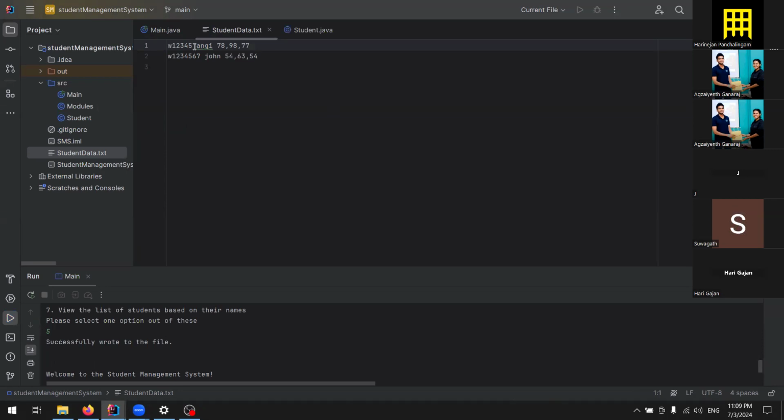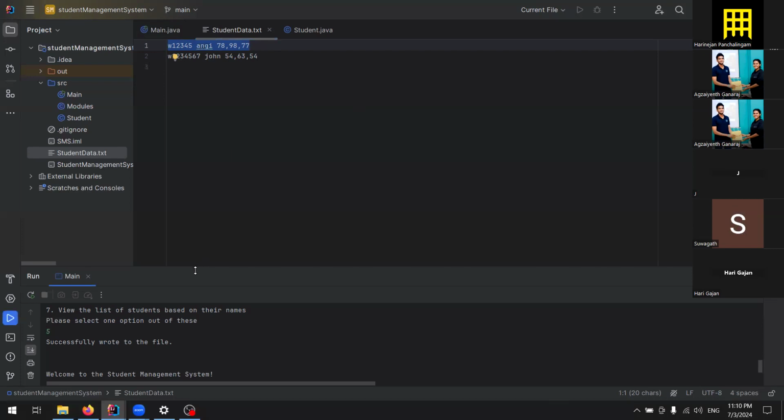So here what I'm doing is, first I'm storing the student ID, leaving a space, and then storing the student name, and again I'm leaving a space, and then I'm storing the student marks. Each of these marks is separated by a colon. Okay. So when I'm retrieving the data, I have to read the line, split it by the spaces, and then create the object again. So that's all you all have to do.